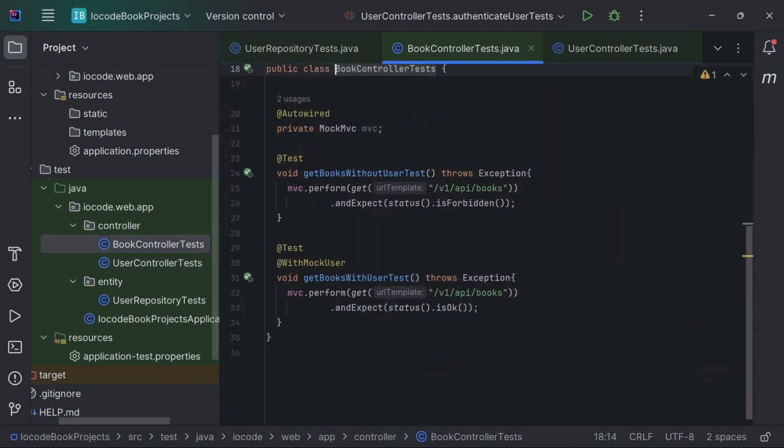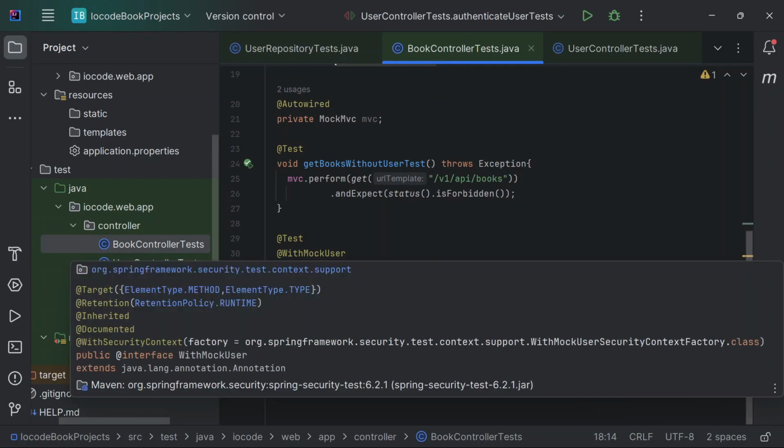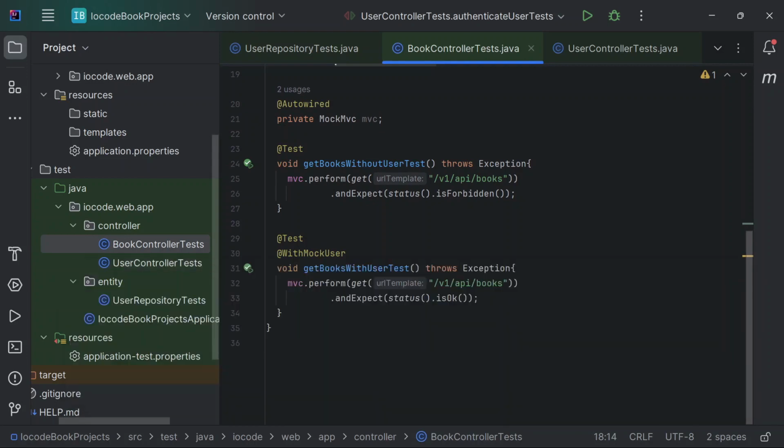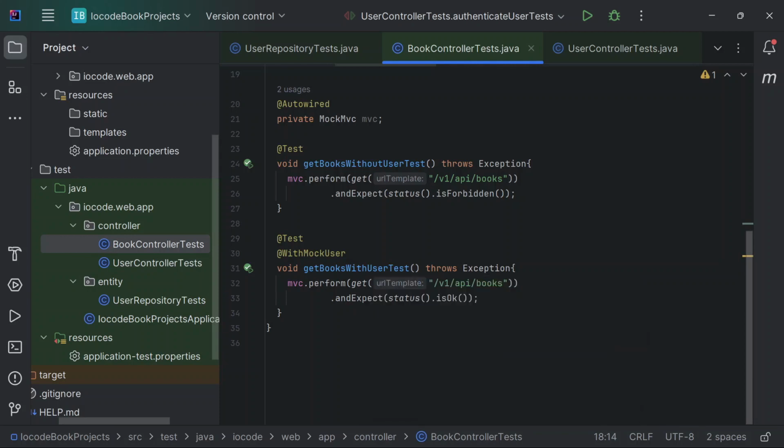Like here right now, we are mocking our user, and yes, it takes a mock user from our security context, so it skips part of the authentication logic. So just take note of that and focus more on the authorization part of things. It provides us with a user that has been saved in the security context. So that is basically it for testing of our application.